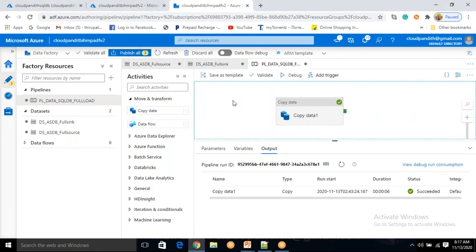See, first you need to think whether you are creating a linked service based on the schema or based on the database. You are not creating a linked service for a specific schema. That's why even though you have two different schemas, you can go and use the same linked service.